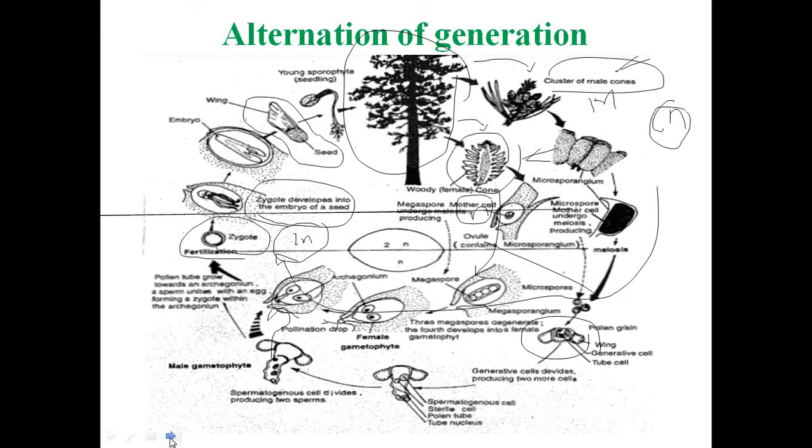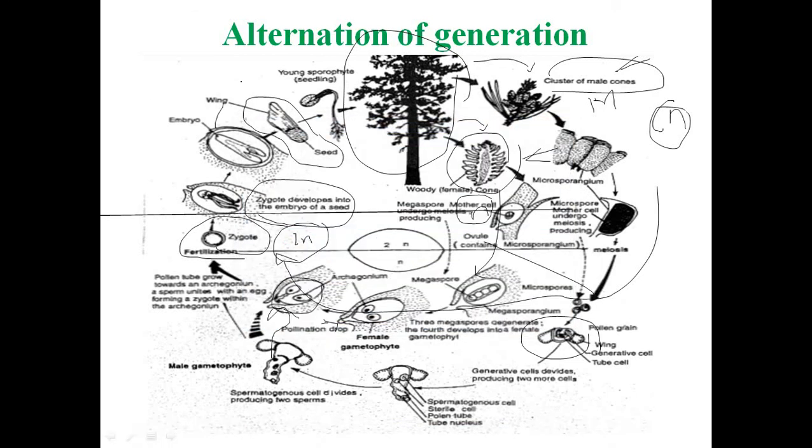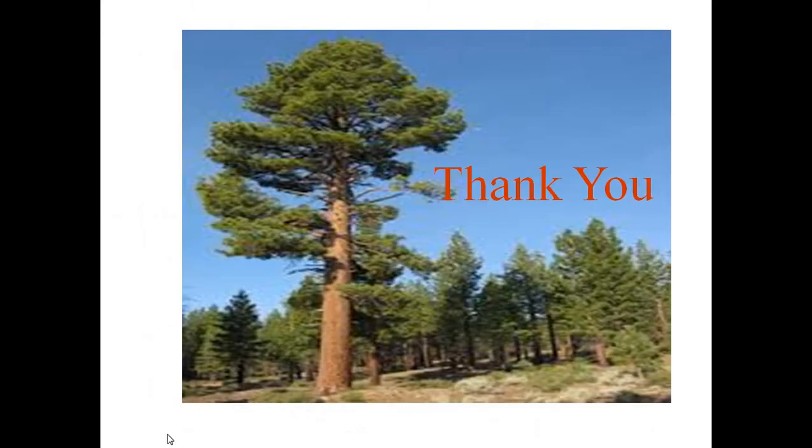So this is about the reproduction, in which we have studied the male cone and female cone, which bear the microsporangia and the megasporangia respectively. Afterwards, each microspore or winged pollen grain with two male gametes unites with the egg cell and forms the zygote. Afterward, that zygote gives rise to the embryo, and that develops into the seed. The seed again gives rise to a new plant. So this is all about the Pinus reproductive structure.